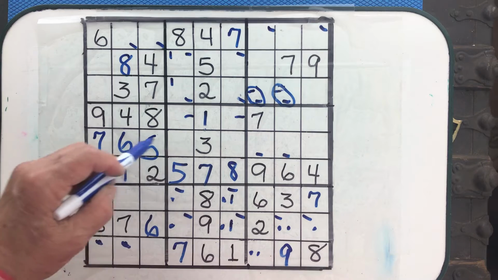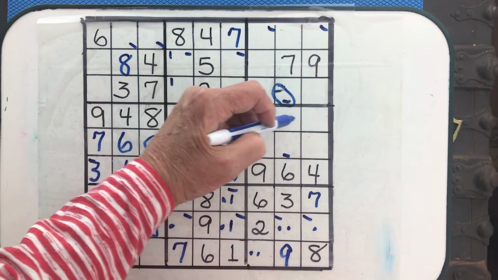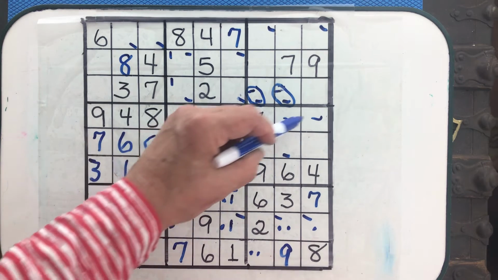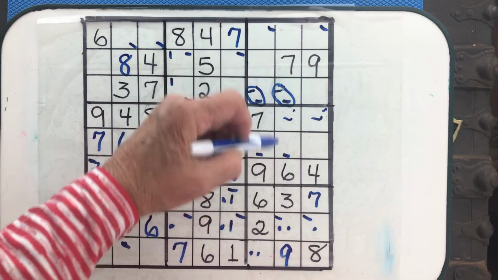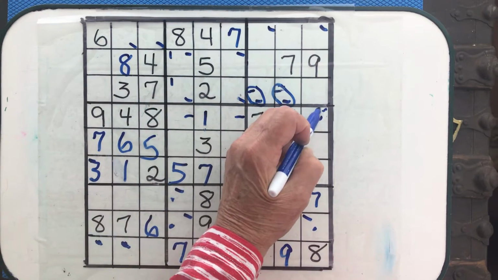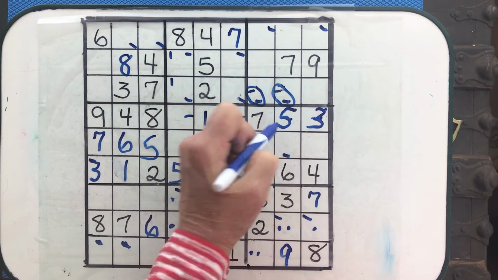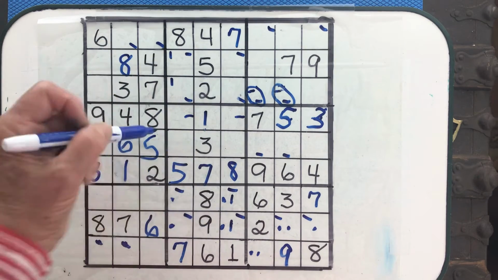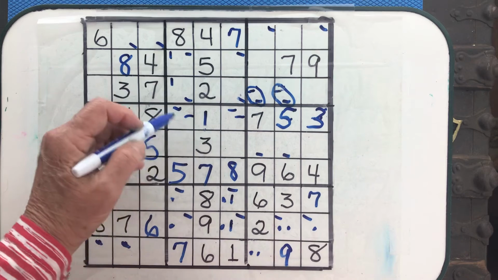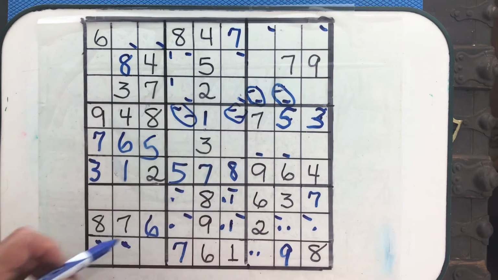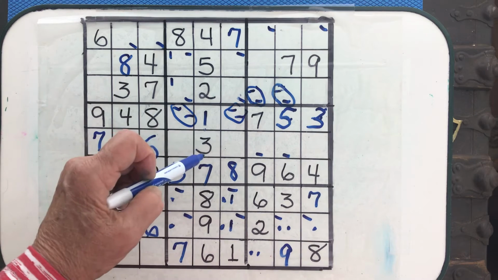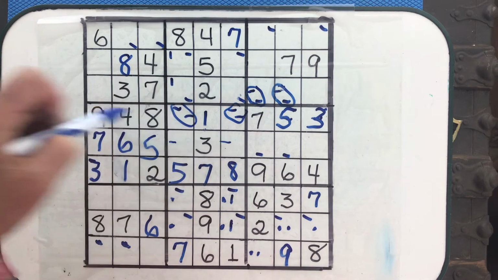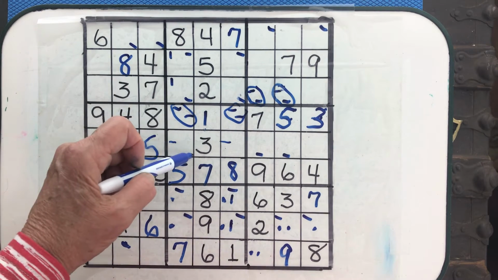Now, 5 here, so I'm going to need a 5 over here. 3, 3. I'm going to need a 3, 1, either here or here. Since that can't be there, this becomes a 3. Since that has to be a 5. Now, 1, I need a 2, which could be either of those. So here I have a 2 and a 6, and that's all that can go there. So now 1, 2, 3, 4. So this has to either be a 4 or a 9.